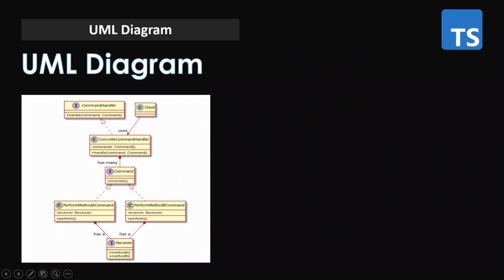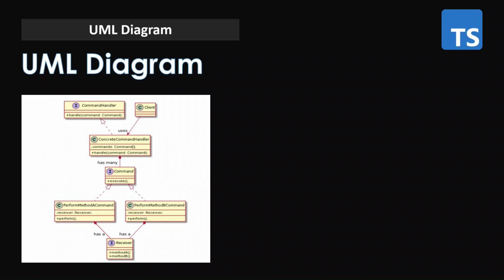Here, as you can see, the commands represent the different actions that the receiver will accept, and the handler will accept the commands and delegate them to the receiver. We define a receiver object that exposes some methods. Instead of calling the receiver object directly, you create commands for each of its methods. So it is like turn on and turn off, or even you had commands, you type commands in the terminal, like that. So something of that sort.